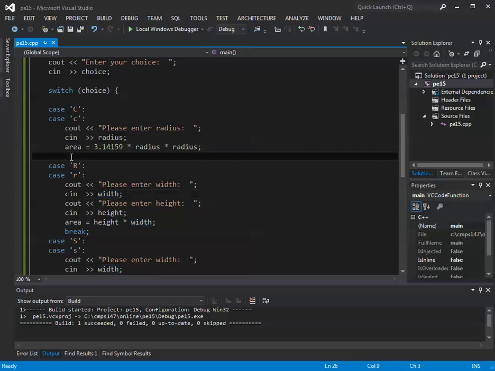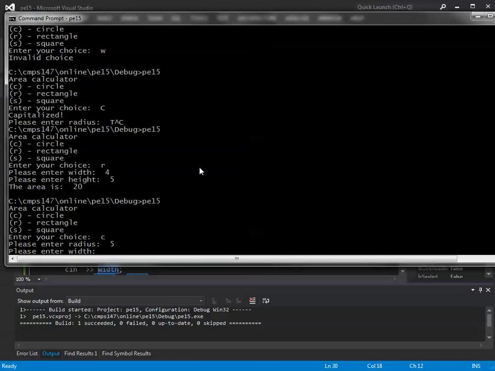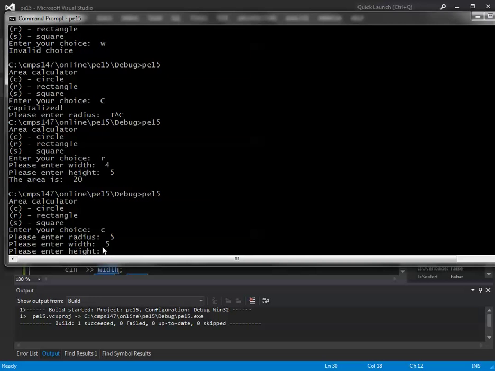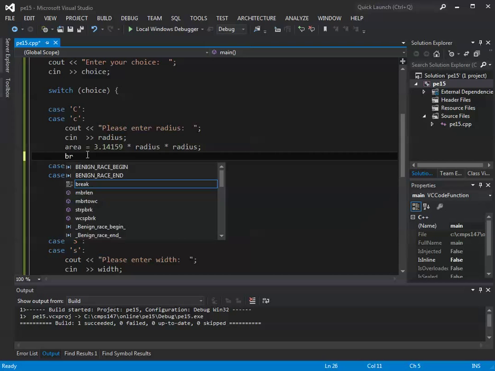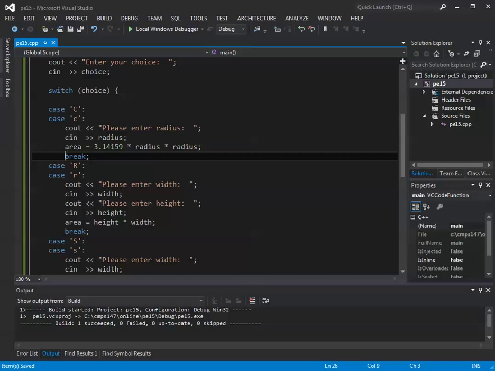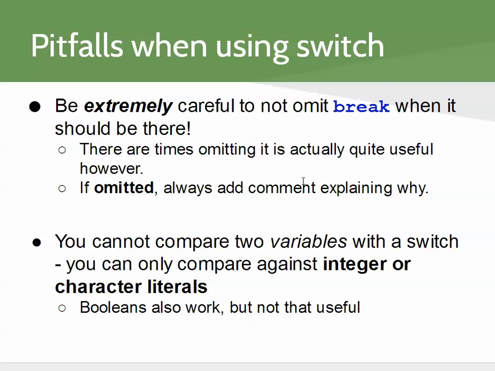Right? Because I left that break statement out, now I'm asked to enter in a width. And the area is, of course, just whatever that ended up being. So the absence of the break when it's supposed to be there leads to a lot of bugs. But notice sometimes we don't put it there if we're trying to capture multiple options. And that's probably the biggest pitfall when using a switch statement.